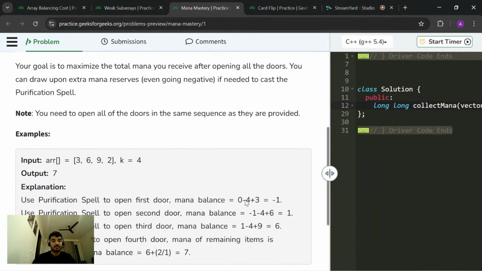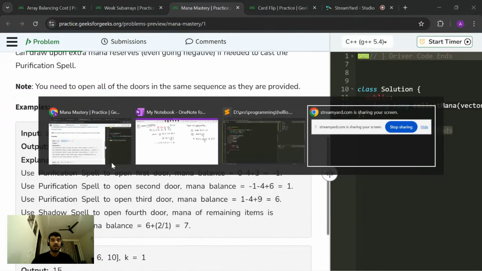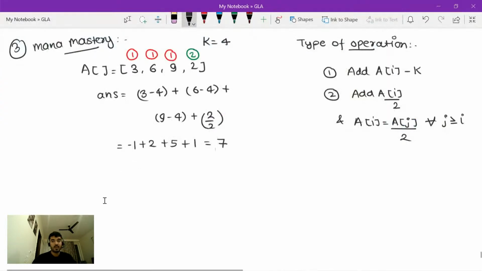Purification spell on the first three elements, and on the last element, on the last door, apply shadow spell. Now let's see how we can solve this problem.